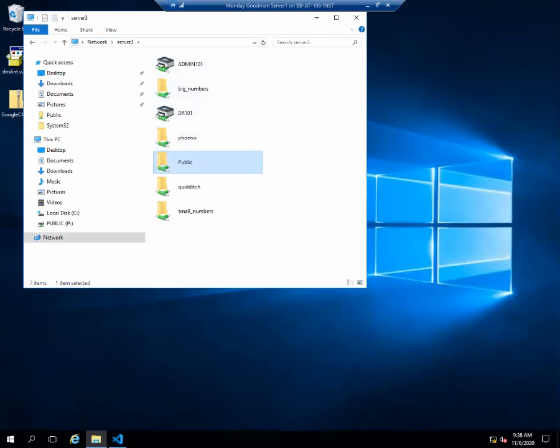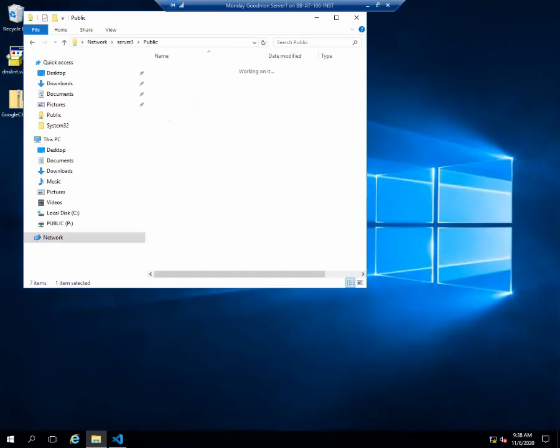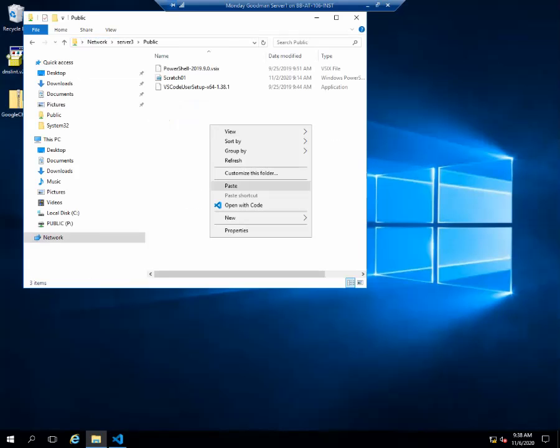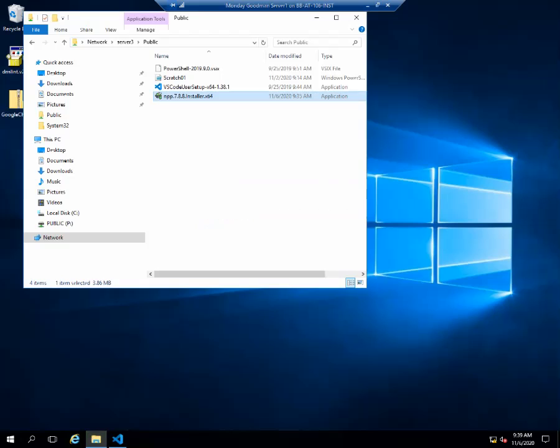If you've never shared out a public folder off the server 3, you can just go ahead and share it out. Or if you've used another folder out there, maybe app deploy$ or something. But basically, to remove complexity, try to put it in your public folder.